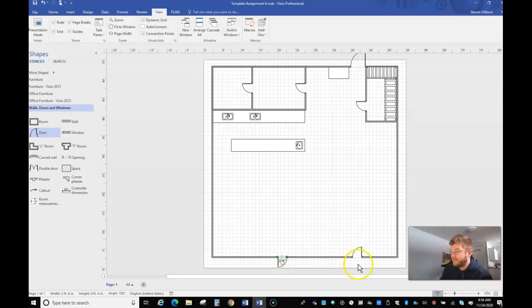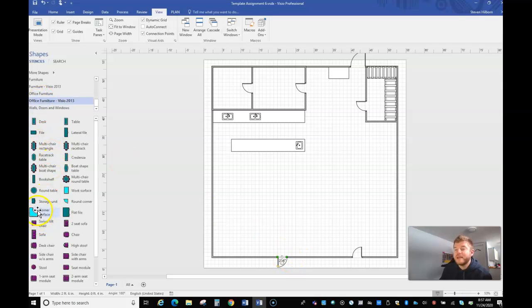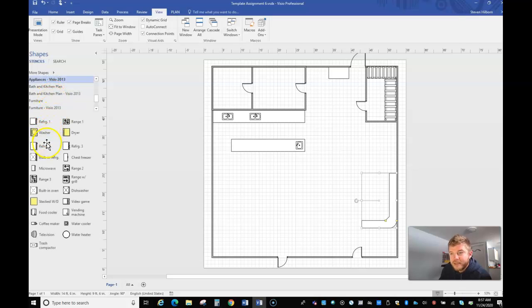So servers come in from the dining room here. They drop off their dishes. I'll put some sort of dish area here. They'll pick up their hot food, their cold food, and leave again. So again, this is just an idea. It can be however you want it to be. Most dishwashing stations, if you look at the PowerPoint, have this kind of L shape where they go in, they drop their dirty dishes off here, and you have this big long dishwasher area. So again, I can grab an appliance. I even have a dishwasher, I think. Yep, right here.